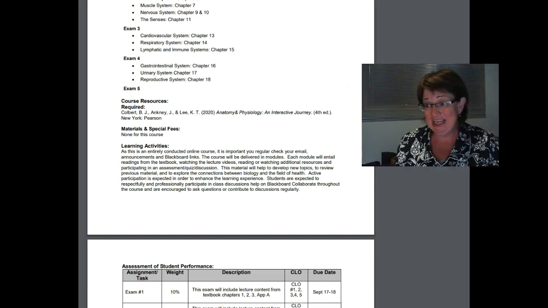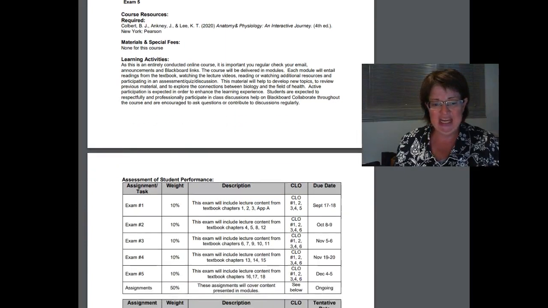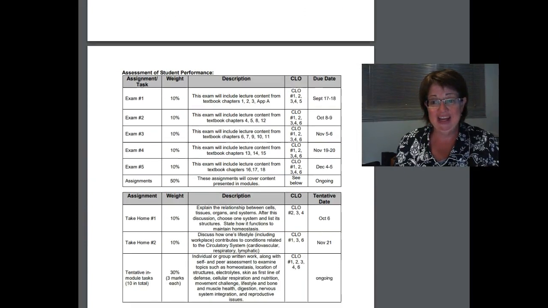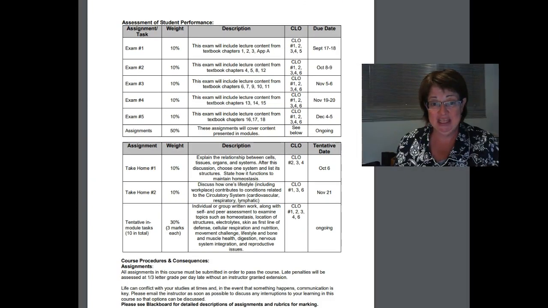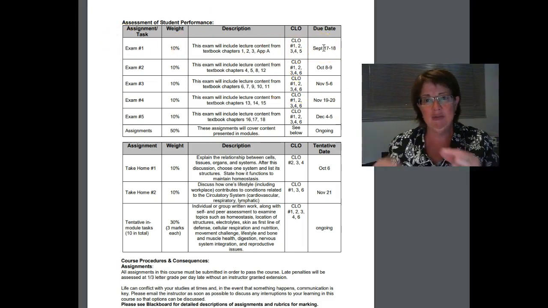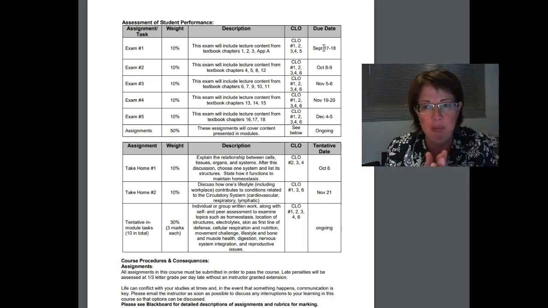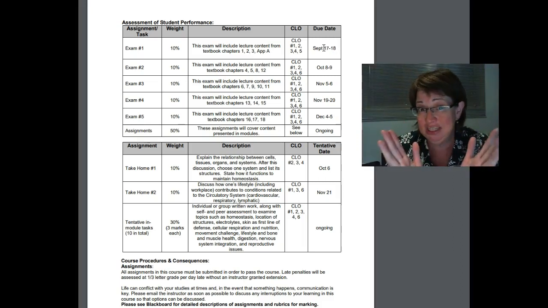Now, as I said, there are 5 units, and each of the units will have an exam and some assignments with it. The exams are in a certain window, and it's going to be a 36-hour window. They will open at 9 a.m. of the first day, so the first exam will open September the 17th at 9 a.m. and it will close the following day at 9 p.m. So that's a window of 36 hours.